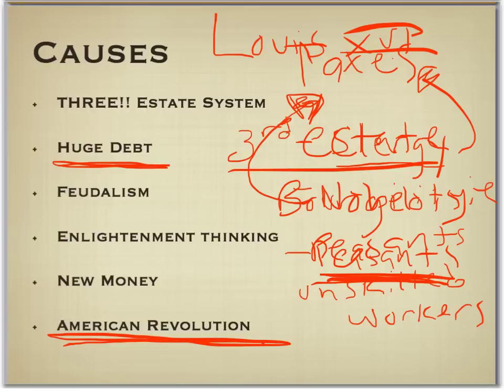And so Louis has this huge debt, and the problem with that is in order to raise taxes, Louis has to call the Estates General, which is kind of like the French version of Parliament, and this is a group of representatives from each of the three estates who have to meet to okay any new taxes.